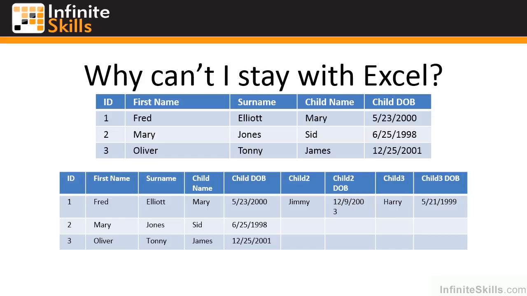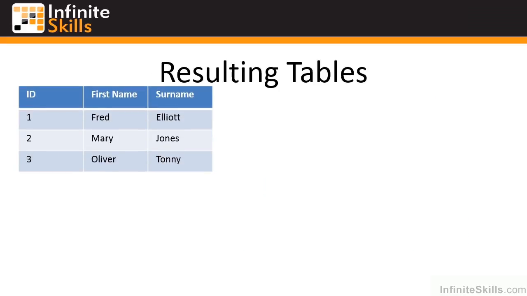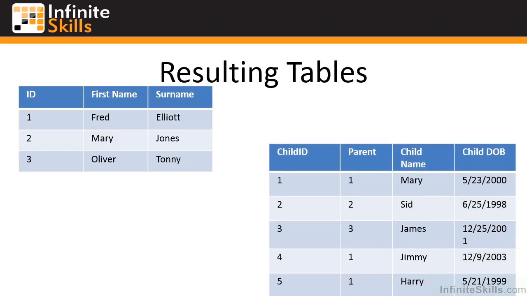In a relational database, that is avoided by storing the directly related information, so in this case the first name, the surname, anything else to do directly with the person, in one table, giving each of our people a unique identifier, so that's their primary key, so in this case ID 123. And then storing all the children in a separate table, like so, where we see the child's name and the child's date of birth, but we don't have any gaps if people don't have any children. We only enter live children records here.